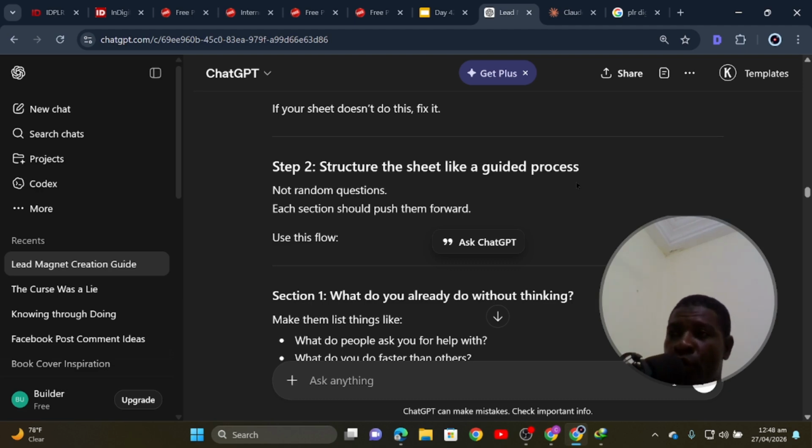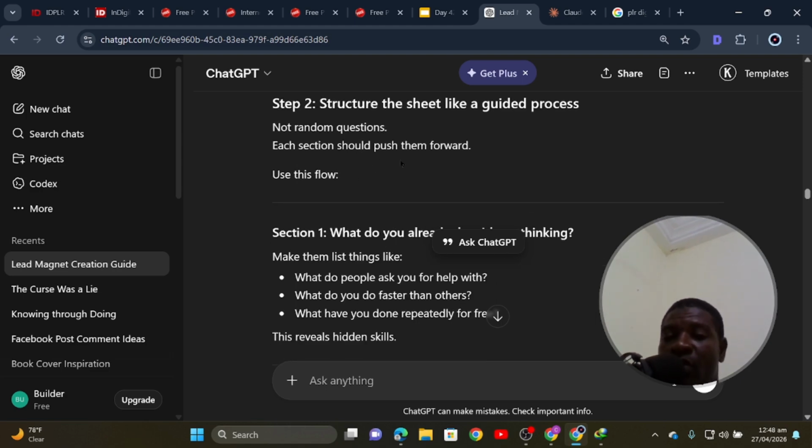So you create the solution, or you write the ebook, in such a way that it becomes a process that the person is going to sit down with, probably print it out, and use a pen to mark it himself. Okay, I have done this, then he checks it. I have done this, then he checks it. Ask the question, and he will answer the question on the sheet by himself or herself in order to get the right results out of it. You understand? So that is how it goes. Not just random questions. It should be specific, the data that you are trying to take from this reader, your target audience. You understand?